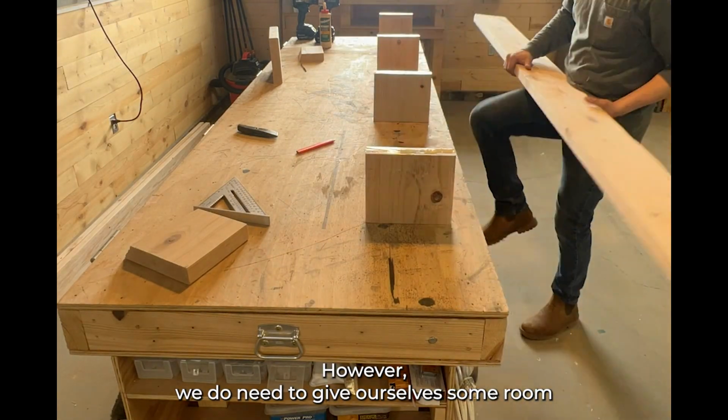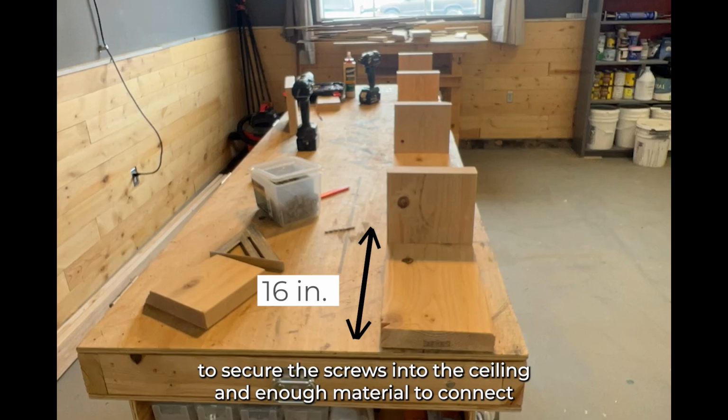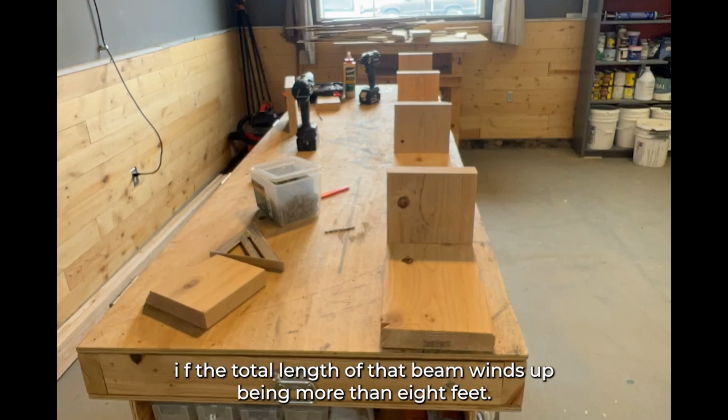However, we do need to give ourselves some room to secure the screws into the ceiling and enough material to connect with another beam if the total length of that beam winds up being more than 8 feet.